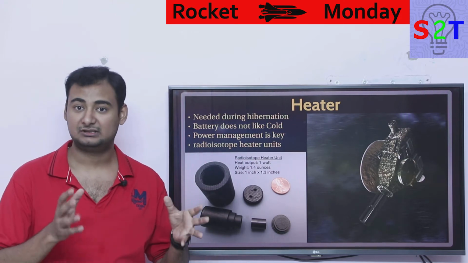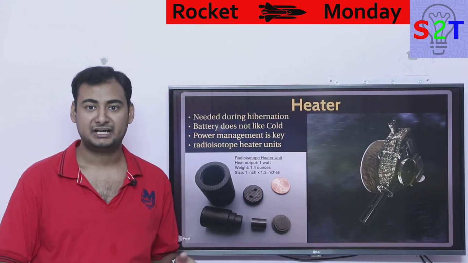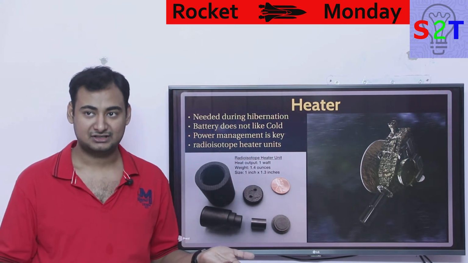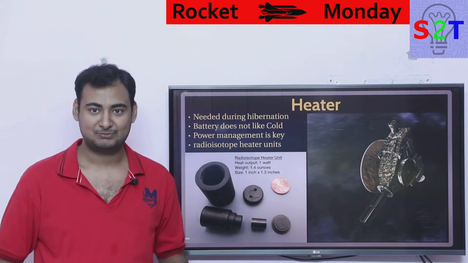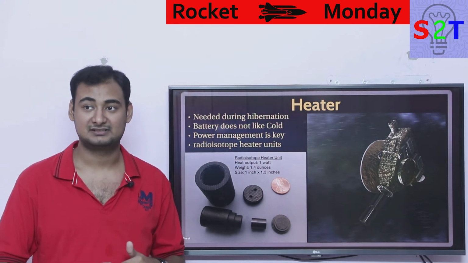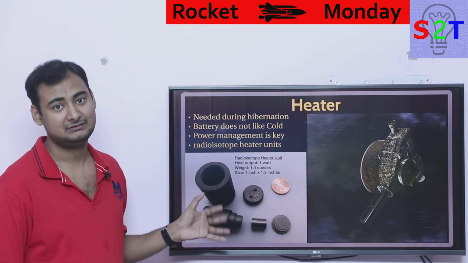Think of it this way: all the rovers that we sent to Mars shut down during nighttime simply because their cameras could not see anything. During that time they have no power source. Basically, solar cells are not working, and batteries, if the temperature goes down beyond a certain point, will stop working. So they had hundreds of these heaters.